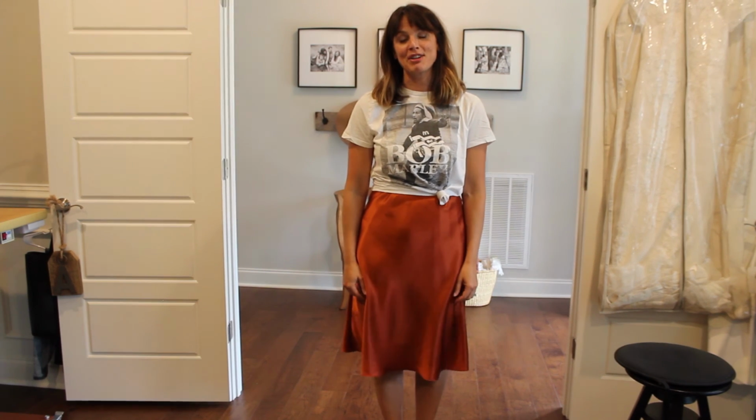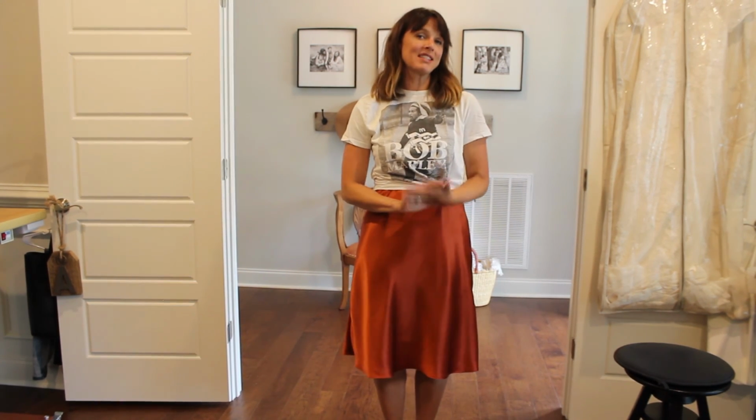So here is the bias cut skirt. I went and tried it on for you, and hopefully with my 6 tips, I have inspired you or helped to make this an easier process.